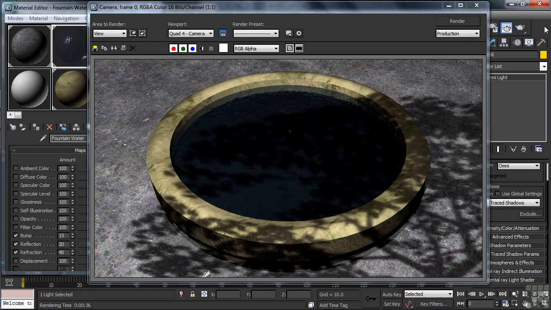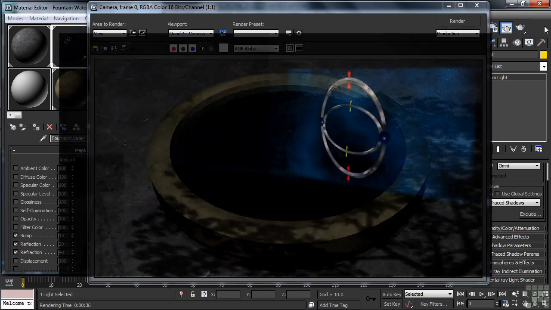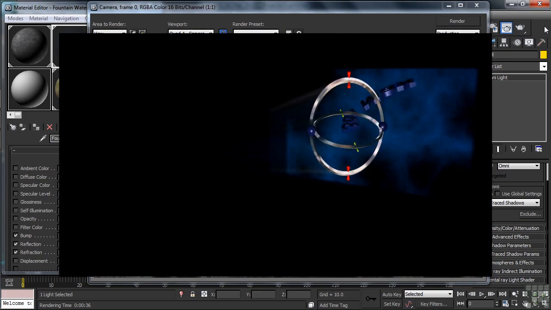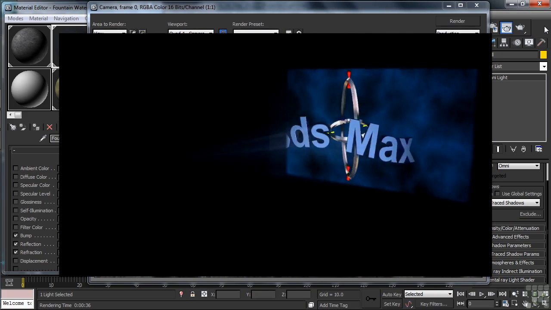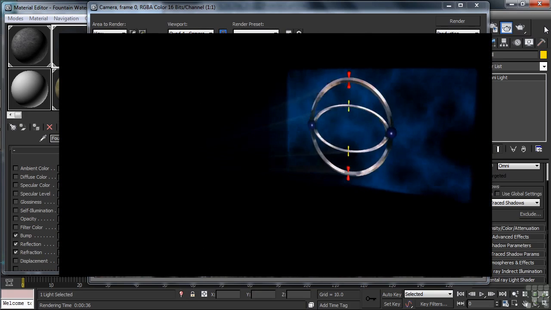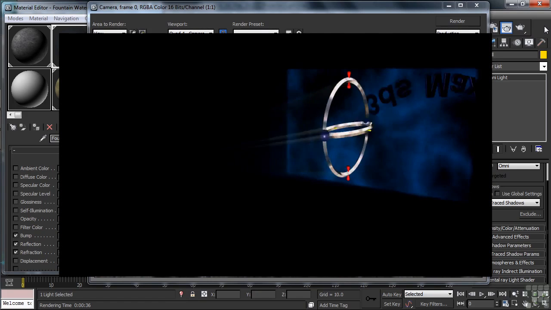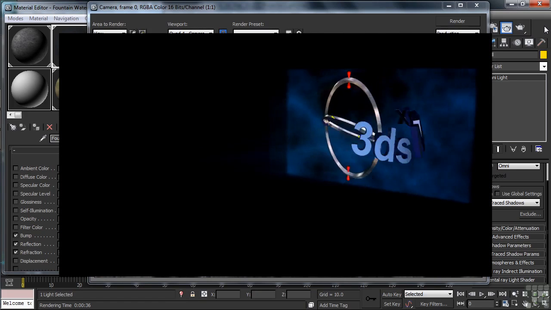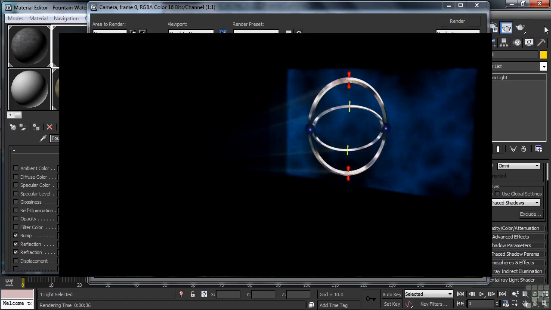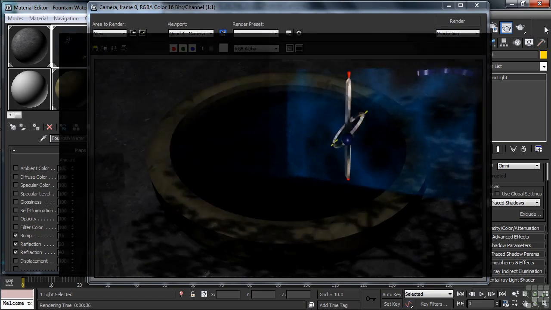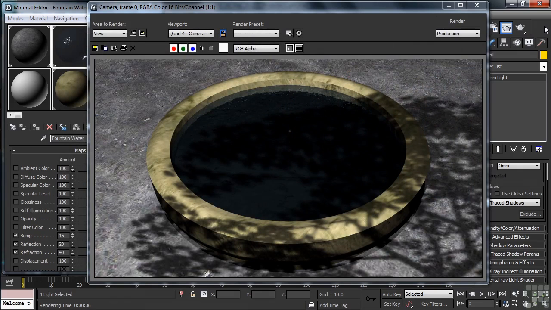What makes the Gobo Light feature in Max even more flexible is that you can even load animated clips into the light, creating a kind of TV or a movie projector effect like you see here. The movie's named Projector Movie. I've thrown it over into the Working Files folder if you'd like to take a look at it. So there you go, quite a few things that you can do with a projector map. I'm going to go ahead and save the file out as Projector Light Completed if you'd like to go in for a look.